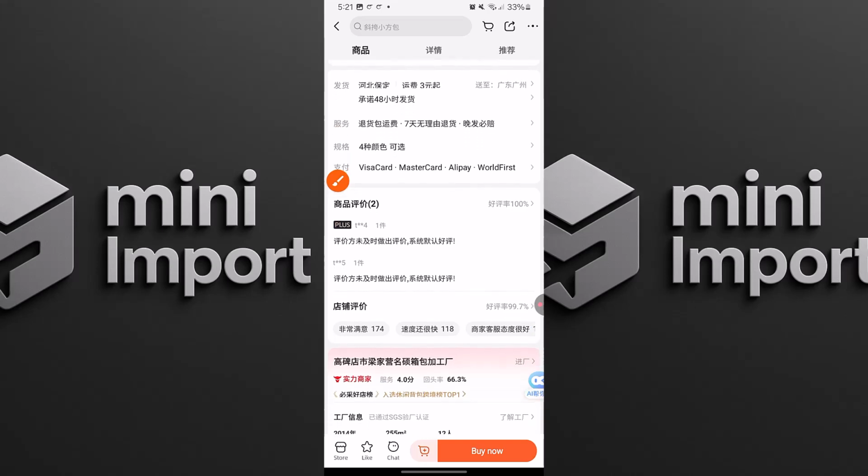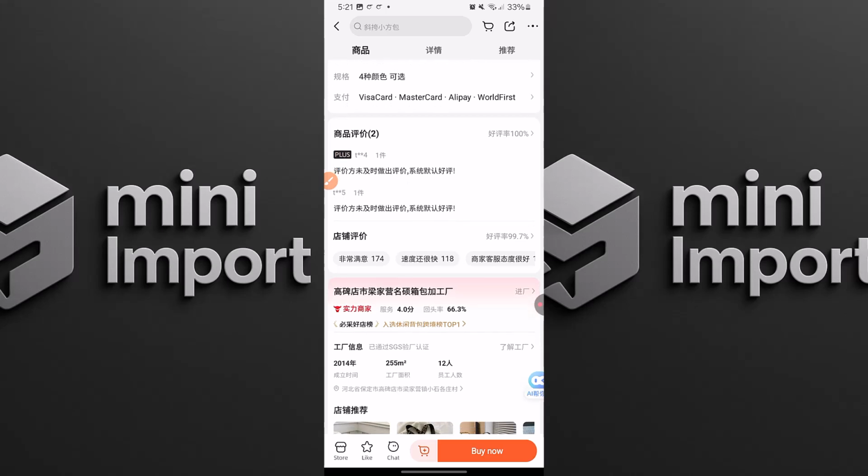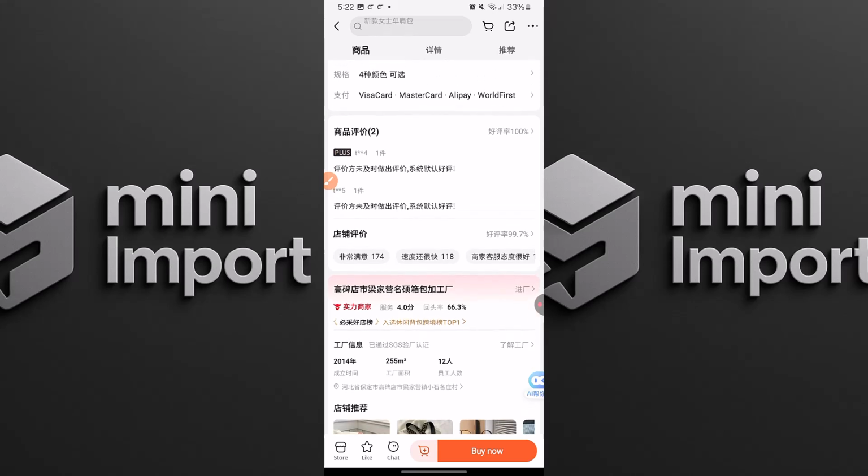So now the next thing we'll do is scroll down, guys. Since we have known the MOQ of the supplier, we have known everything. We have seen that it has reviews and all. So the next thing we want to check is, yes, the supplier has been selling on the website. You understand? Since which year has the supplier been selling? Because I would advise you guys to buy from a supplier that has been on the app for nothing less than 4 years.